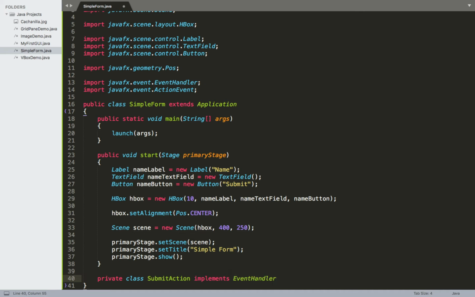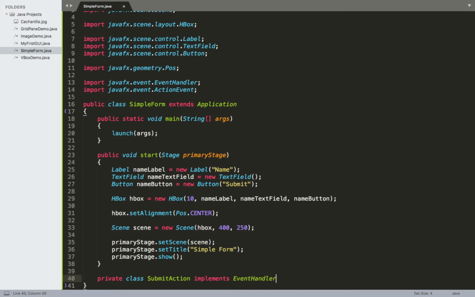Event handler is what is known as an interface, which is somewhat similar to a class, but there's going to be a very crucial difference that I'll describe a little bit later on whenever we get into inheritance, which will be a much later chapter for the course. So for right now, we'll just go ahead and say that we're going to implement or do implements event handler.